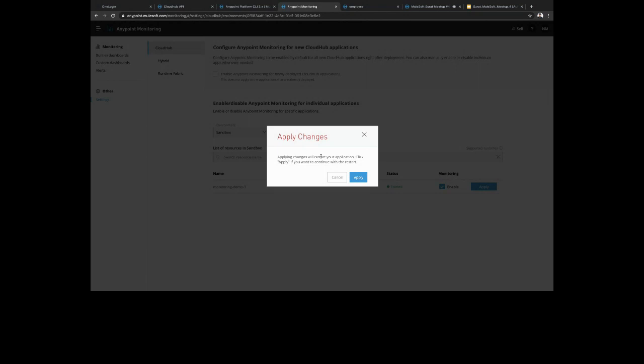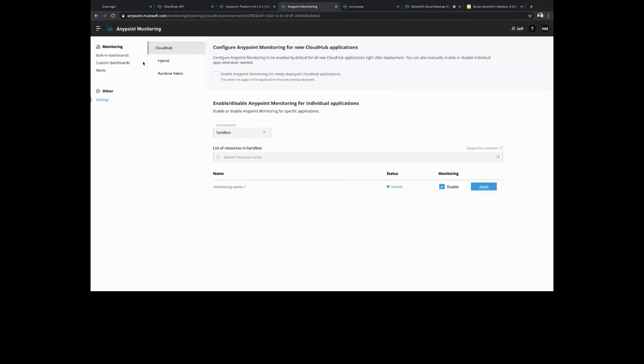So that's how the communication is established. When you set that parameter only, so there are two ways to activate the Anypoint monitoring. One is you can go from here, or second is you can directly have that parameter enabled in the application itself. So right now I will not do this.